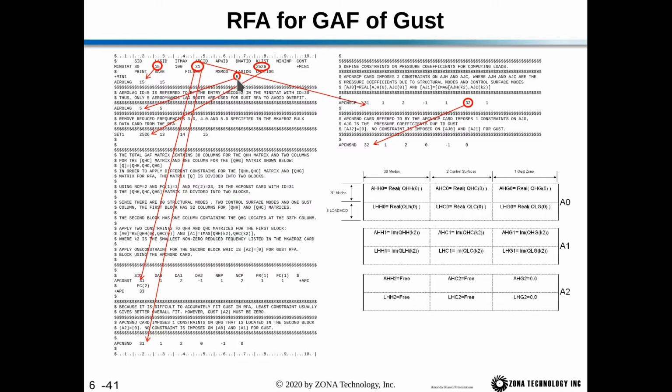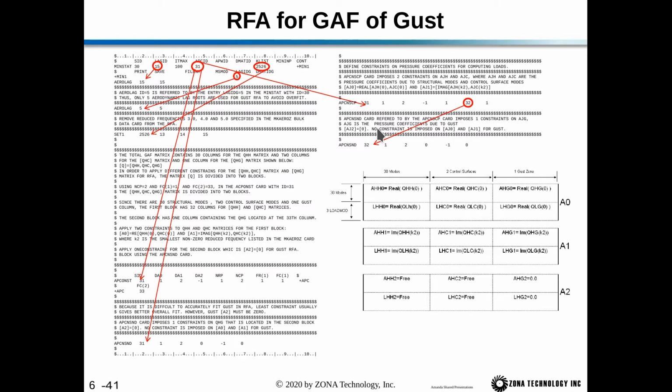For the gust lags, we're using only 5 lag roots for gust. So we have a different number of lag roots. This is to avoid an overfit, so we're using fewer lag roots. And then additionally, we are removing reduced frequencies 3, 4, and 5 from the RFA. So we're doing that through the K-list field in the MNStack card. So that's removing reduced frequencies 13, 14, and 15 from the list, which correspond to values of 3.0, 4.0, and 5.0.